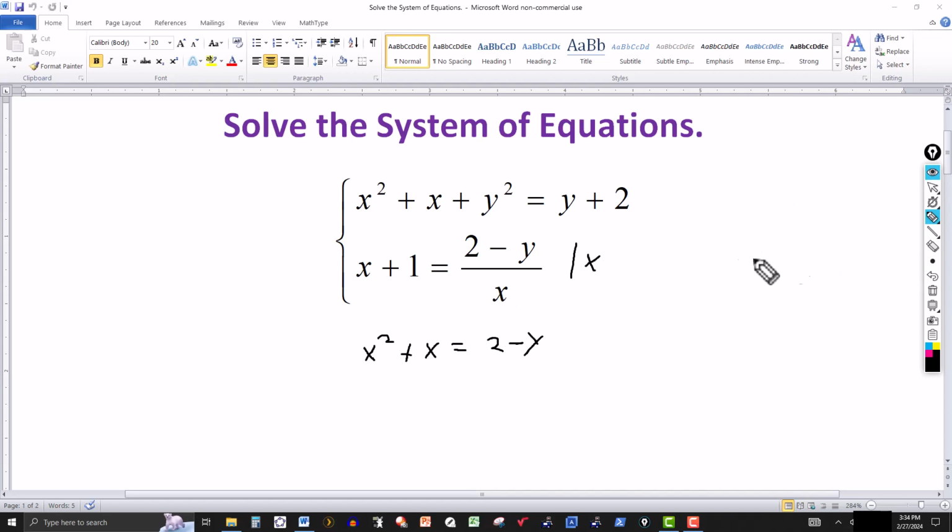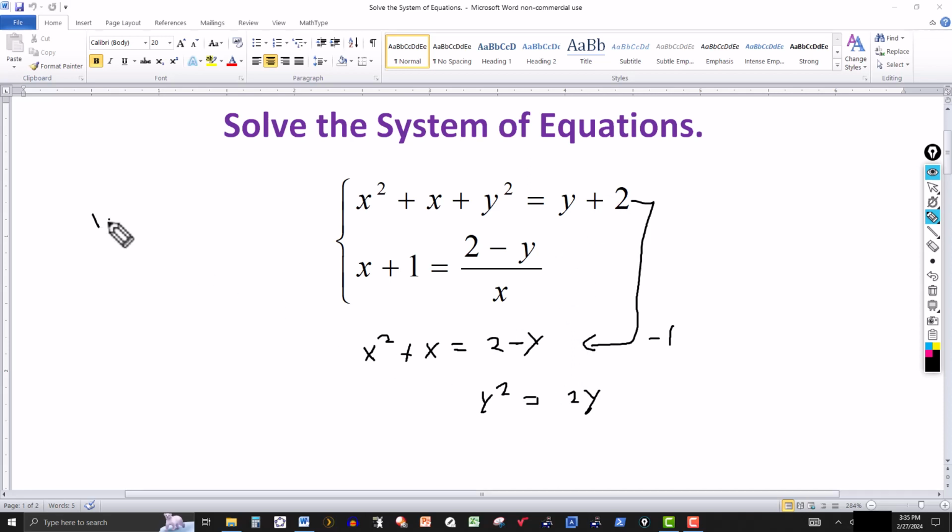So now what I'll do here, I'm going to work with the first equation, and the one that I simplified by multiplying by x. And I'm going to multiply through the second equation by -1 and add it to the first. So it'll be a negative x squared here and an x squared, that'll cancel. A minus x and an x, that'll cancel. So that'll leave me with a y squared on the left side. And then on the right side we have a minus 1 times a minus y, a plus y, and a y is 2y. And then a minus 2 and a 2 cancels. So I get this equation right here.